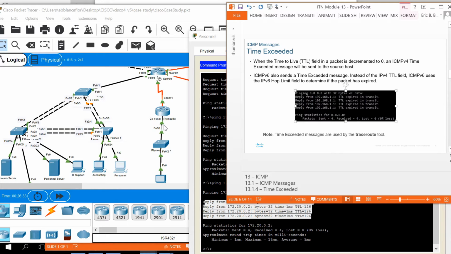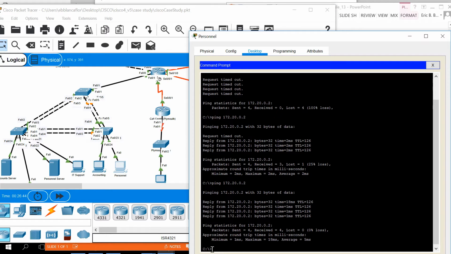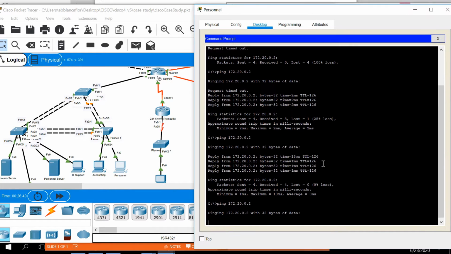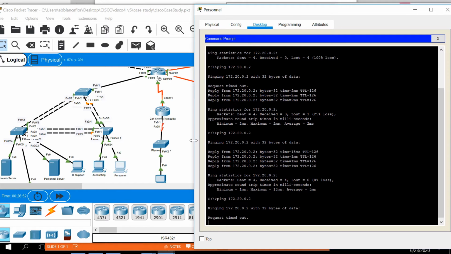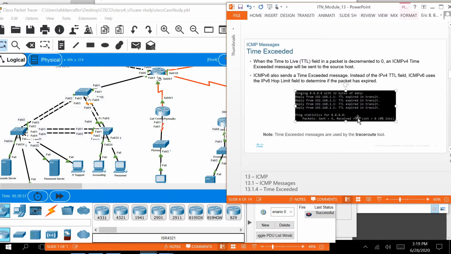Let's say we disconnect. Let's say I change the connection here, so obviously it will be disconnected. We now ping the customer service device again. If there's no connection, expected messages are request timed out here in the Packet Tracer, or destination host unreachable, or TTL expired in transit. When we see the message TTL expired in transit, that indicates that the time to live expired.